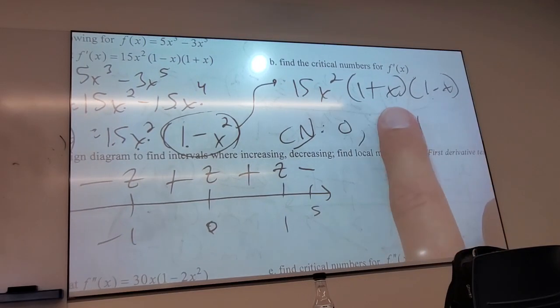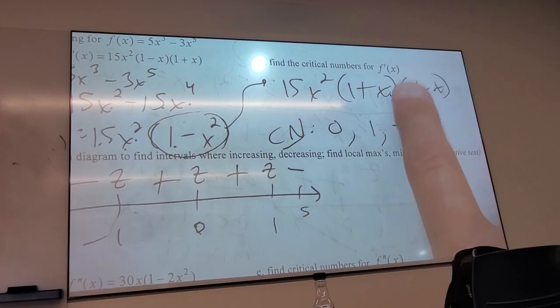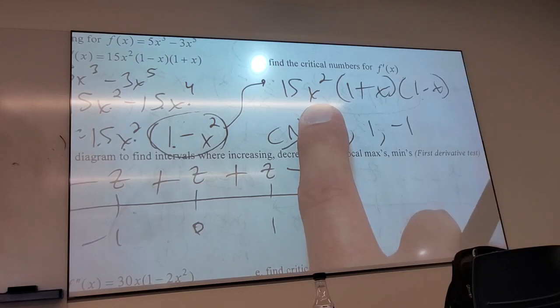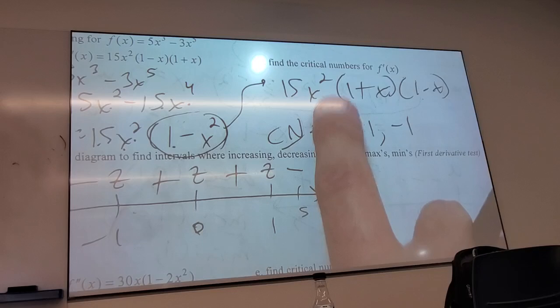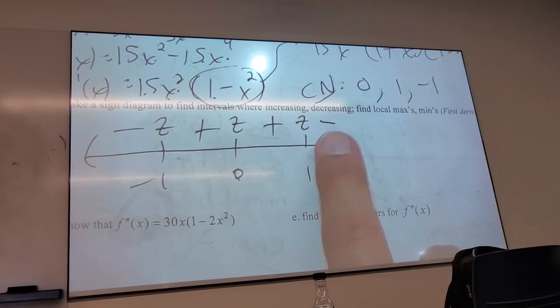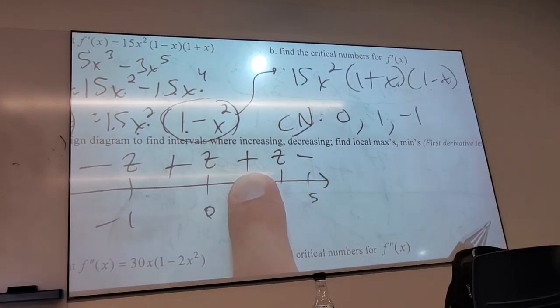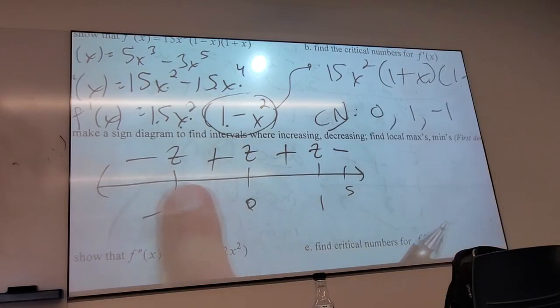Does everybody agree that if I plug in something bigger than 1, this is negative? If I plug in something smaller than 1, this is positive. It will change signs around 1. If I plug in something bigger than 0, this is positive. If I plug in something less than 0, this is positive. It doesn't change signs around 0. So if I know it's negative here, it'll change signs around 1, so it's positive there. It won't change signs around 0, so it's still positive there. It will change signs around -1, so it's negative.